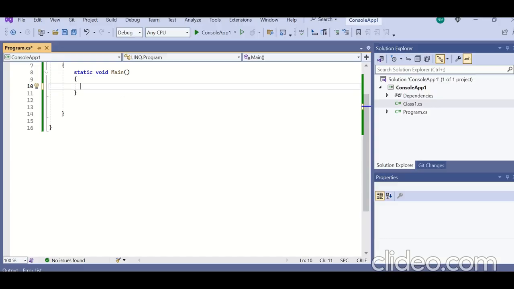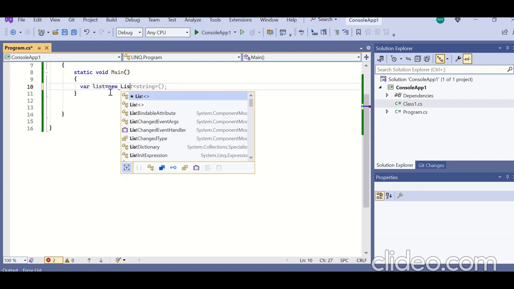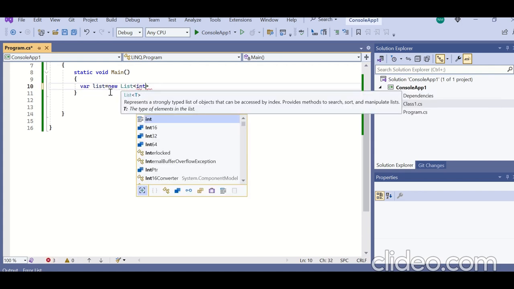So let us see examples one by one. First let me start with distinct. I am declaring a list of integers.